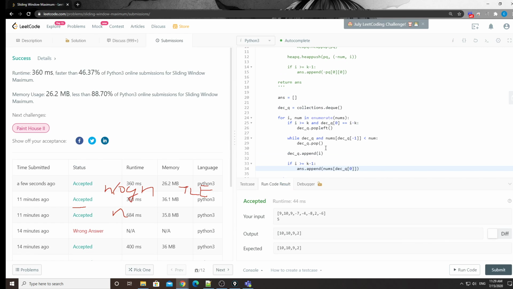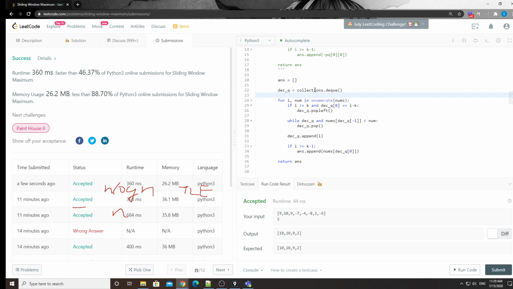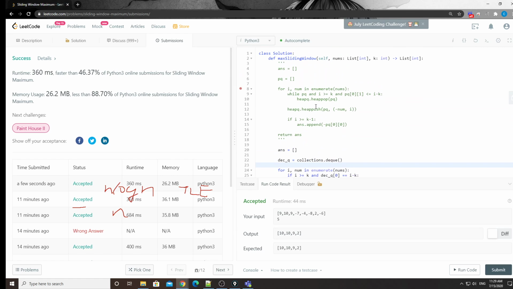All right, cool. So basically this is the mono queue solution. It has an advantage over the priority queue. The implementation is a little bit different, but for the priority queue, you have to also store the index, because every time you do a push, right?